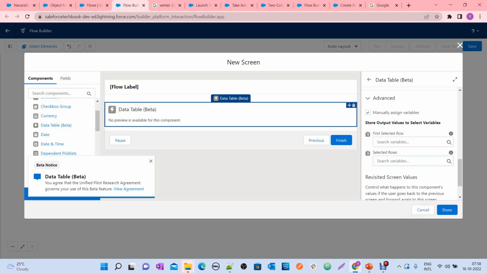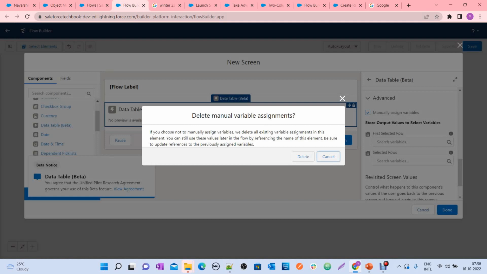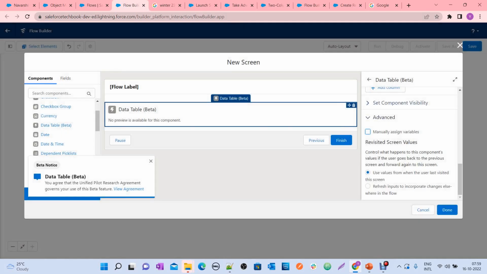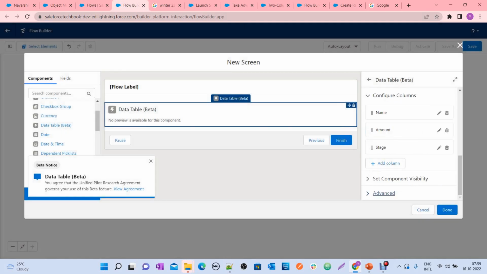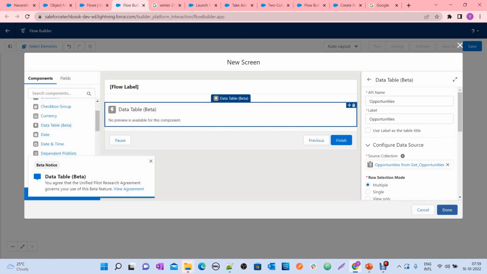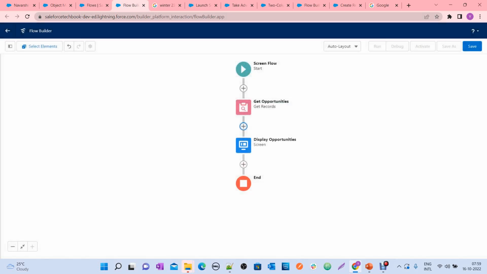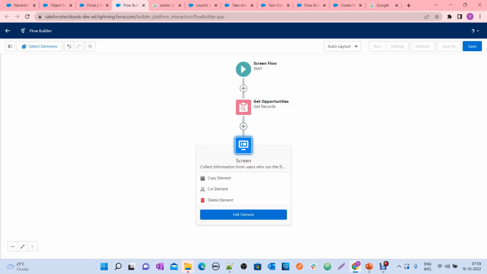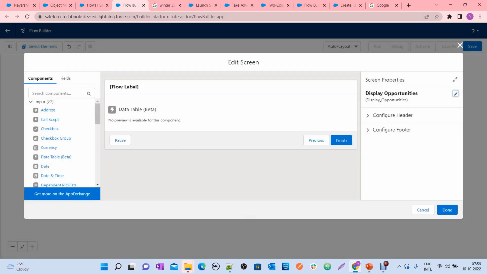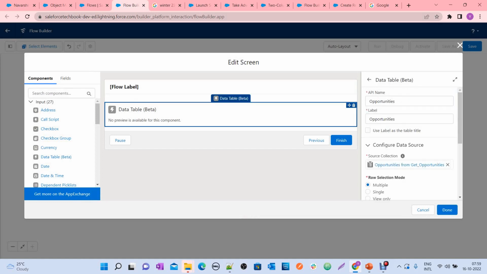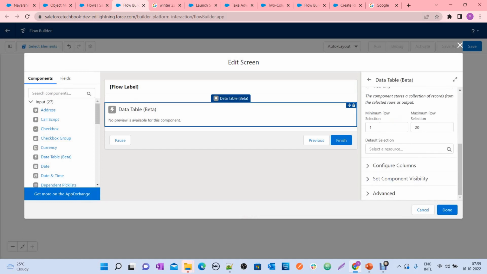Anyway, right now we are not using this. Now, done. Let's see how it looks. We did data table opportunities, and everything is good. Correct.